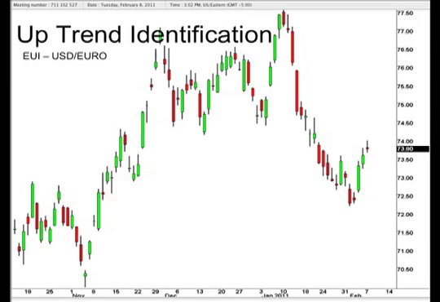Here we're looking at a chart on the EUR, which is the U.S. dollar versus the euro. And ultimately, if we were to look at an uptrend, we can see that we've established a couple of key points here. You'll notice this pivot point here, as I call it, and this pivot point here. And the idea is that as long as the peaks, or in this case the valleys, are respecting that pivot point, that ultimately the uptrend continues.